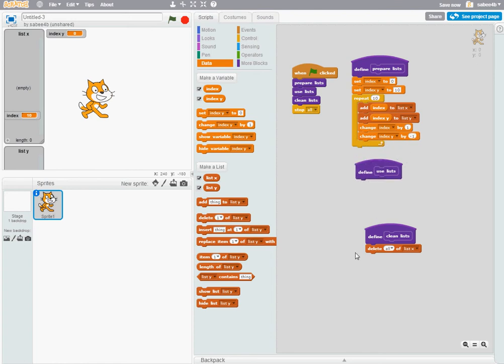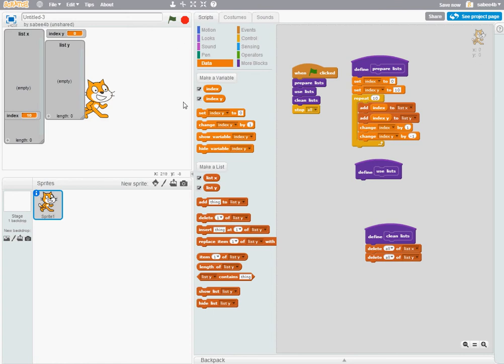And then also after doing this, I will delete all of list y. So it will create two lists and then delete it. So you see that? Yeah, it just disappeared very quickly. So 10 numbers and then delete it. Any questions so far?